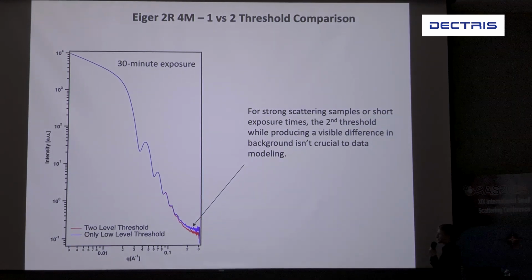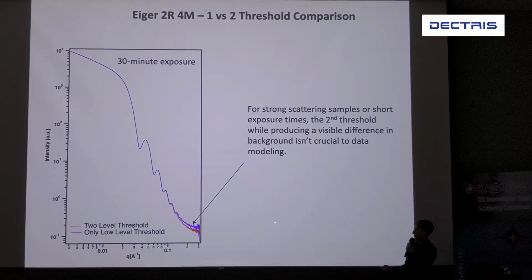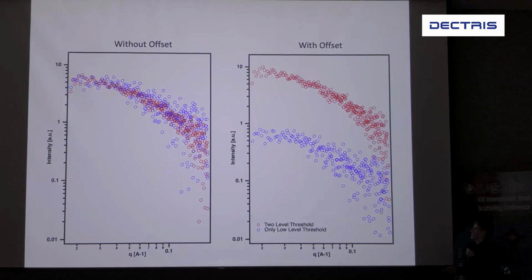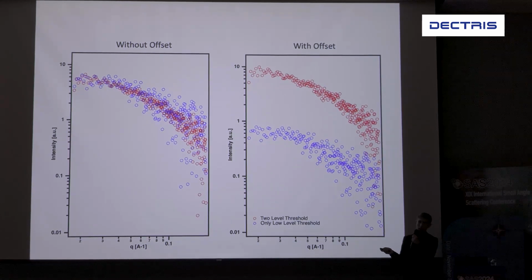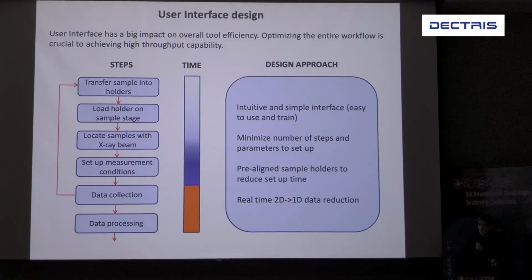So on an actual sample, you can see that for very, very strong scattering samples, it maybe doesn't matter as much. But on an in-house system, it does. Okay, so this is for another sample that was run for 30 minutes. If this is a user sample, and that's the buffer, suddenly the dual threshold kind of matters. So you can see here that this is with only 1 threshold, and this is with 2, and the data is noticeably cleaner. And it actually is something that's very important on an in-house system because, unlike synchrotrons, which are only run for a couple of seconds, we have to run for multiple minutes.